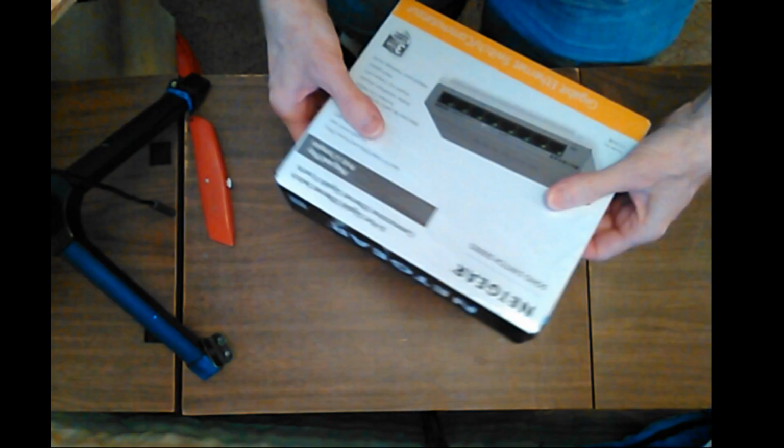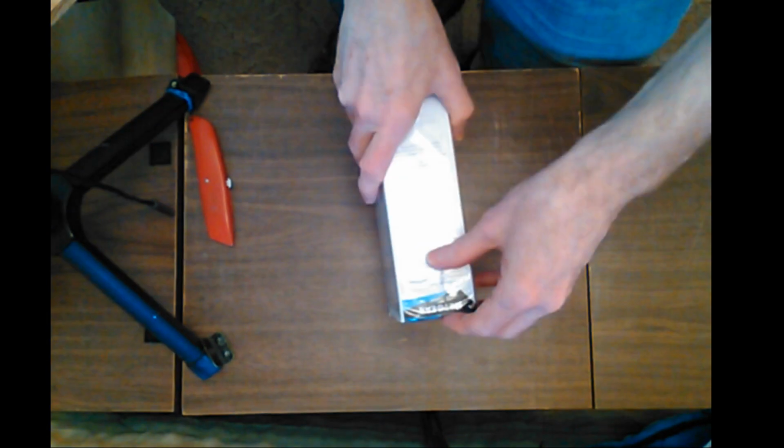I thought the top was going to open. There, the bottom opens. Oh, okay, it does that. So the plastic had to come off anyway. There we go. Now, it's got a little book telling you how great it is.